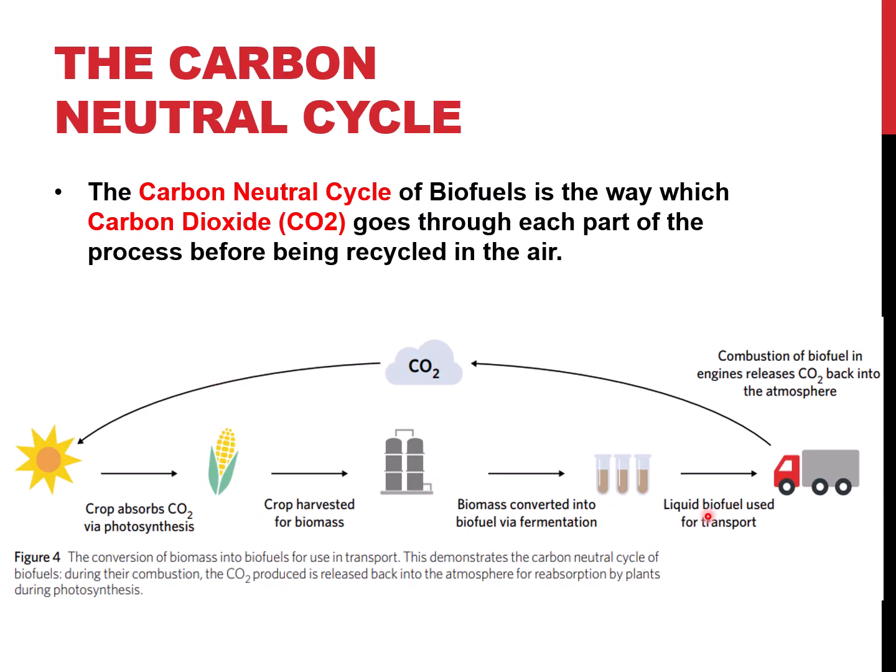And there's also the carbon neutral cycle, which is really what biofuels rely on to be essentially renewable. And that is that your carbon dioxide gets absorbed by your plants. You harvest your crops. Then you have your stuff left over. That can be converted into biomass via fermentation. The carbon dioxide is then released via the fermentation process and via the fuel being burnt as well, and that just continues to circle around. So that's the carbon neutral cycle.